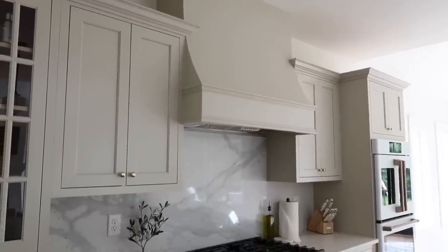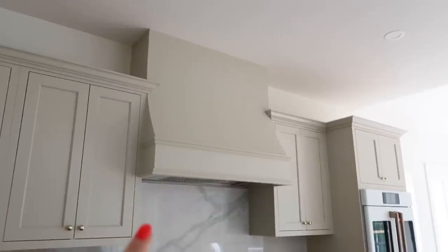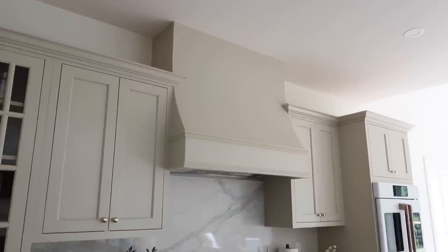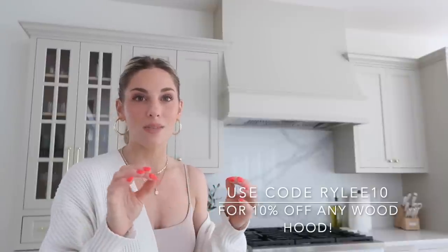Lastly on this wall I want to talk about our vent hood, which I just love so much. We got it from Hoodsley. Hoodsley actually offered me a discount to share their brand, which I was happy to do because we could not be happier with how our hood came out. They have so many options — wood hoods, painted ones, multiple shapes and sizes, very customizable. We got the sloped wood hood; it came in raw wood and we painted it to match the cabinets. The installation was simple and it was such a money saver — vent hoods can be extremely expensive, but Hoodsley is very affordable and we get the custom look without the custom cost.